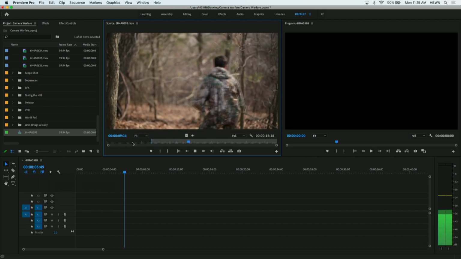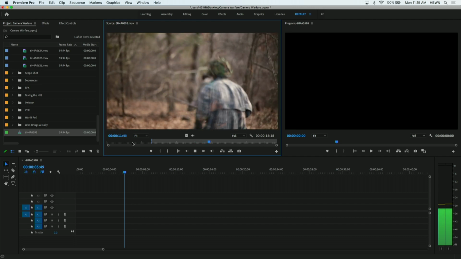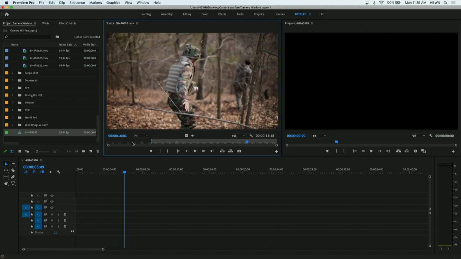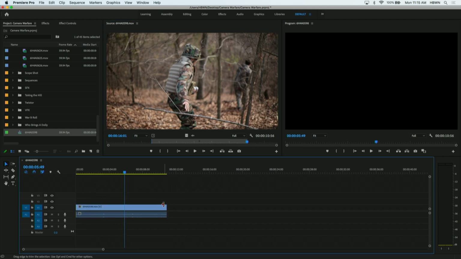Okay, and I'm going to hit the space bar. Okay, we'll stop it right there. And next I'm going to hit O. So you have now set what's called an in point and an out point. You want the clip to start right here, and you want the clip to end right here. Now, when you drag it down, you can see that the clip is a lot smaller and it's more workable, right? So this is something that we should always do, is set your in point and out points.